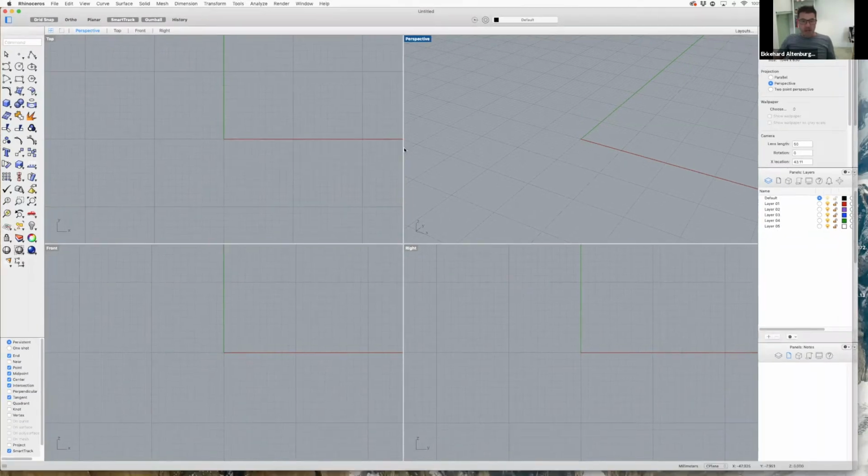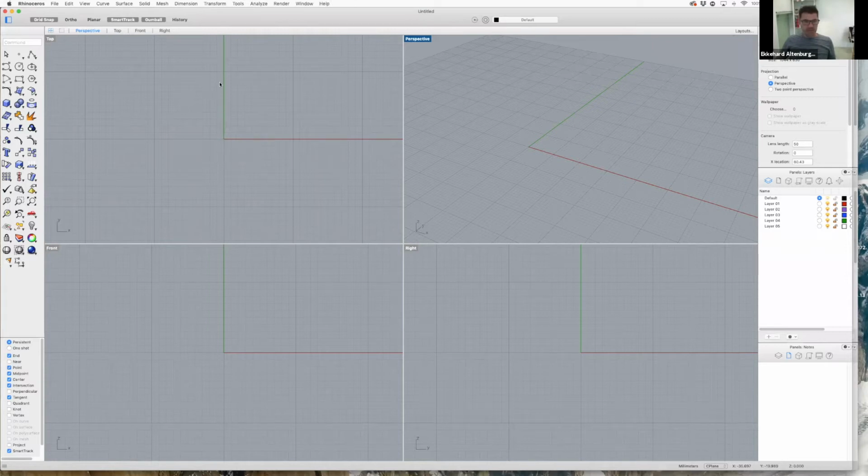The reason I told you to get a mouse with a scrolling wheel is that scrolling is how you navigate. First, let's have a look at what we're actually looking at. In this program we see a green line and a red line. The red line is called the x-axis.